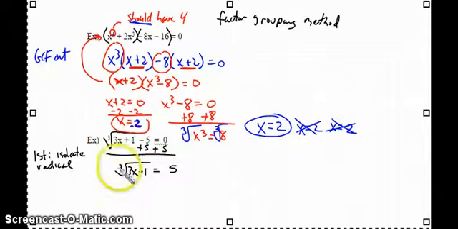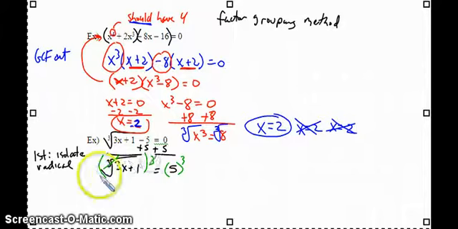Now you can remove the index, or the radical, by raising it to the index power. So if the index is 3, cube this side. And whatever you do to one side, you must do to the other. So by cubing it, you cancel out the third root and the third power. So those will both cancel out, and you'll be left with the 3x plus the 1. And over here, 5 to the third power is 125.